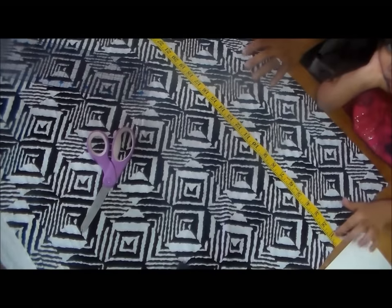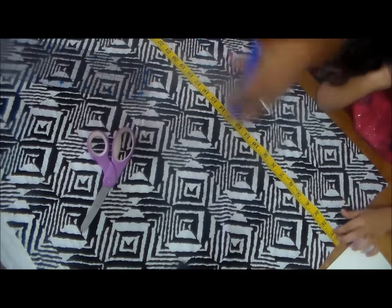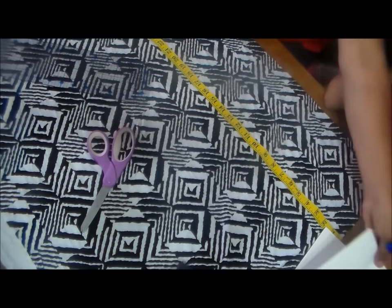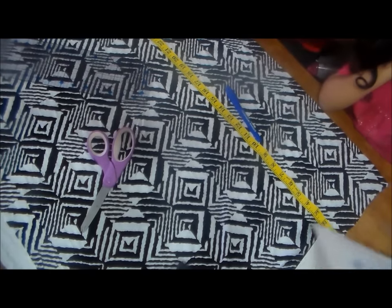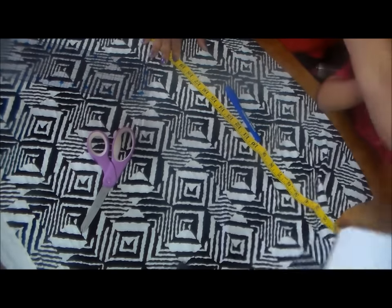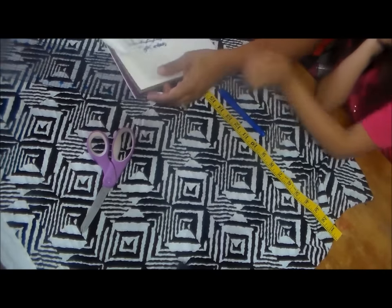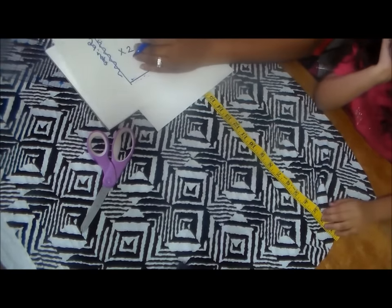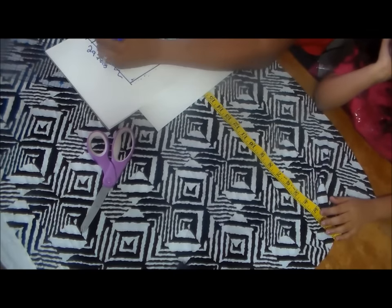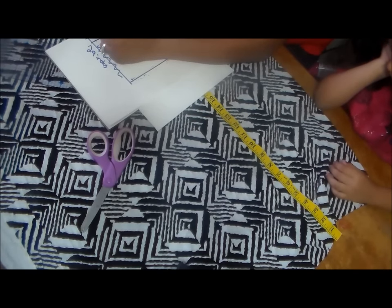I also forgot to mention that we need to add at least 3 to 4 inches on the widthwise. So that way, when you wear it, it'll be comfortable, because this is supposed to be a nice and flowing dress. So we're gonna add 3 inches to the top width. So instead of 25, we're gonna do 28.